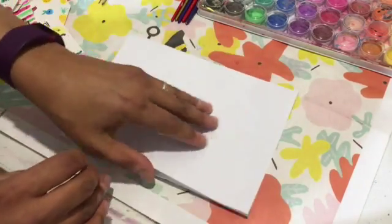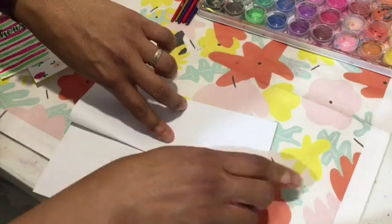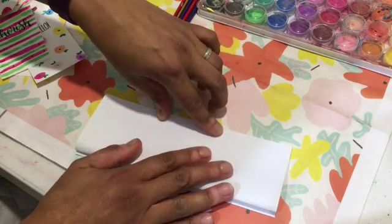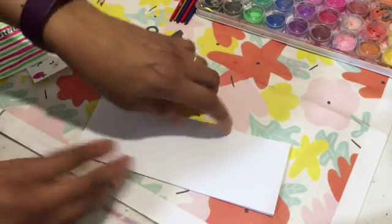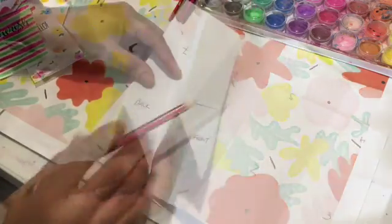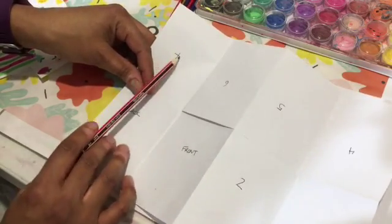Okay, so then the next thing you're going to do is fold it on itself this way, and you are going to fold it this way. Okay, so you've got something that looks like this. So 2 hills and 1 valley. This is going to be the back, this is going to be the front, page number 2 and page number 3, and then page number 4, 5, 6, and 7.